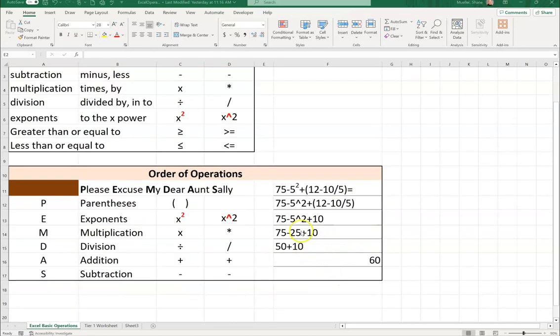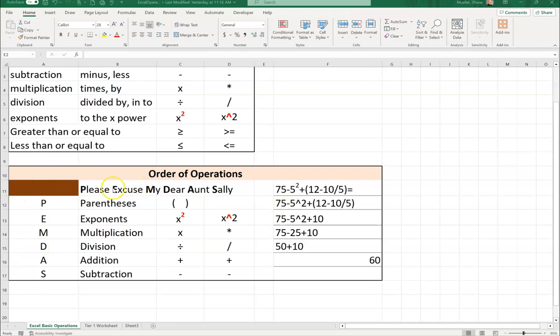But then we also want to make sure we discuss our order of operations. For most of us, we learned the order of operations somewhere around 4th grade. And in the United States, we learned the mnemonic, "Please excuse my dear Aunt Sally," or PEMDAS.